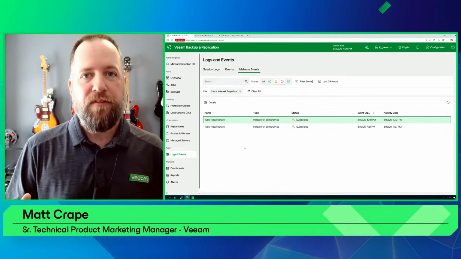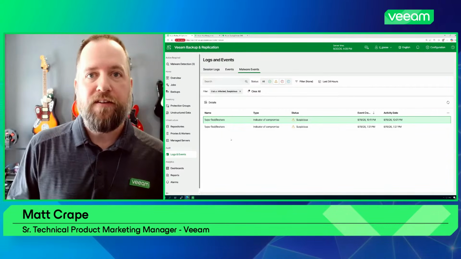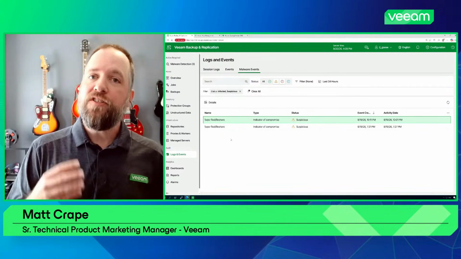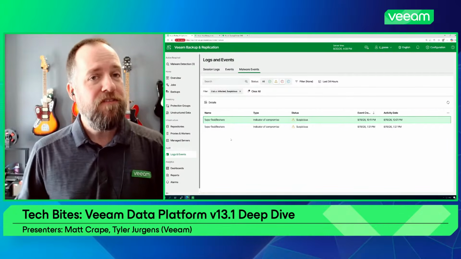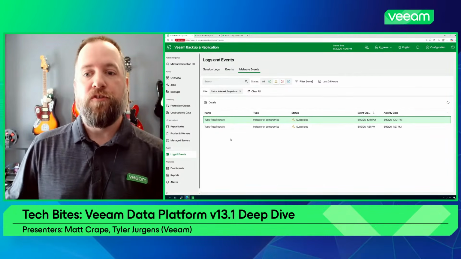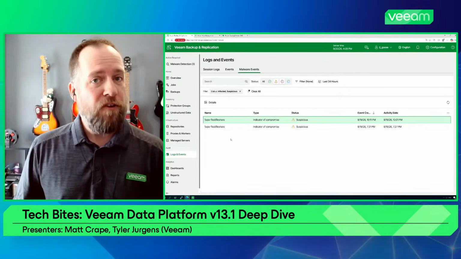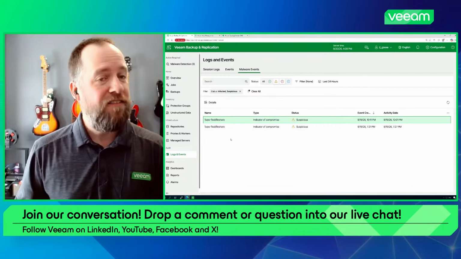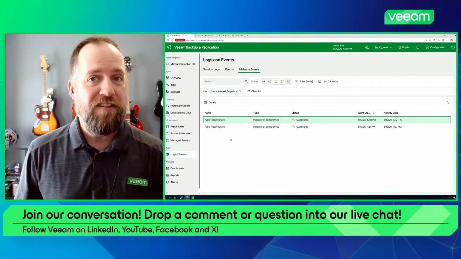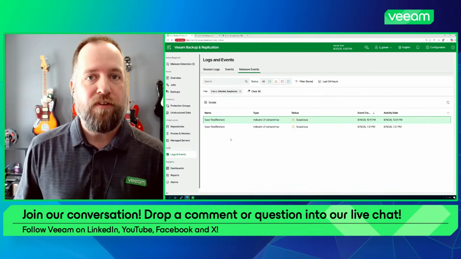So this is a capability that we've had for VMs for quite a while, and now it's been expanded to NAS backup. But it's not just NAS backup either. So threat detection has been expanded as well for Proxmox, for Azure, as well as for the Veeam agents for Solaris and AIX. So, let's not lose scope of the fact that it's not just NAS and unstructured data that's getting this expanded threat detection. It's actually across the board as well.